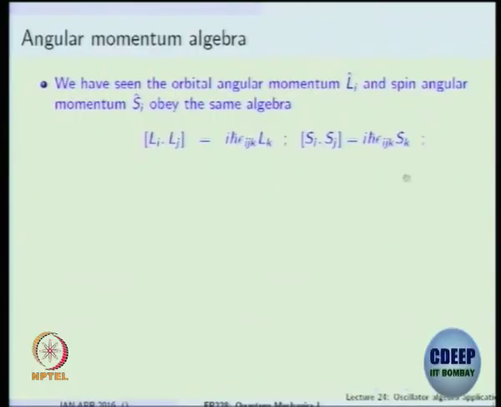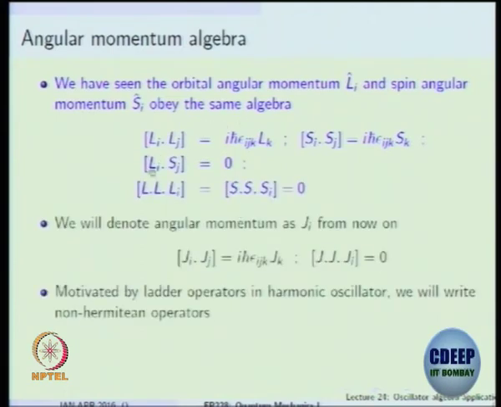So we have seen orbital angular momentum and spin angular momentum. They obey the same algebra. This is what I tried to motivate from the Stern-Gerlach experiment. The algebra of the spin operator should be exactly similar to what we have. Plus, they are in two different spaces, so their commutator has to be 0. And we have this condition, which is the simultaneous eigenstate of L squared and Lz. We take it to be the z component for convenience, universally following whatever books are doing. And similarly, you can have simultaneous eigenstates of S squared and Sz.